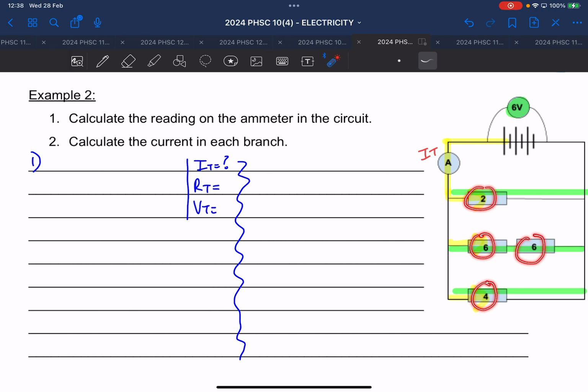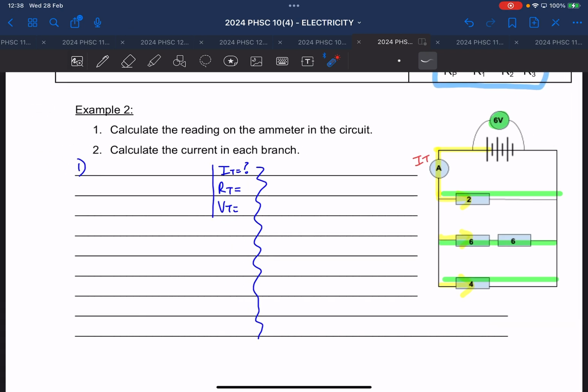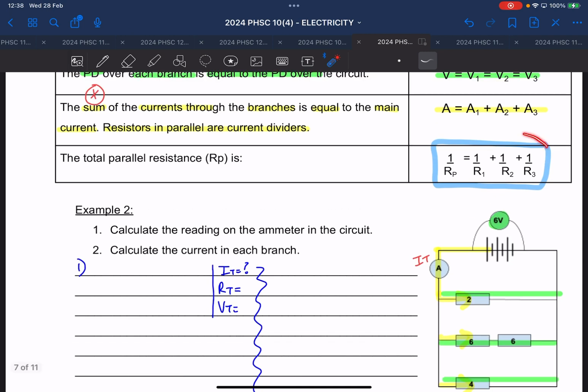Why not? You should use the middle one as 1. Okay, so this is 12. So can I say it's 2 plus 12 plus 14? Because you're not going to go through each one. You're going to have to choose one. So your total resistance isn't 18. Your total resistance is one of the branches. So how are you going to calculate the total resistance? You're going to use this formula here. So the point chooses one of the paths.